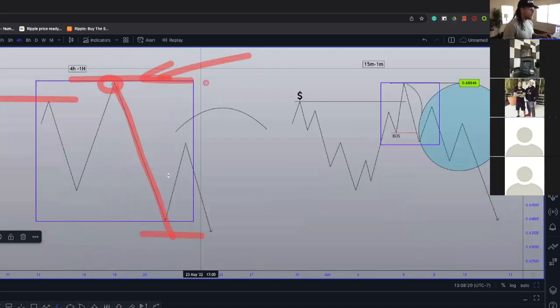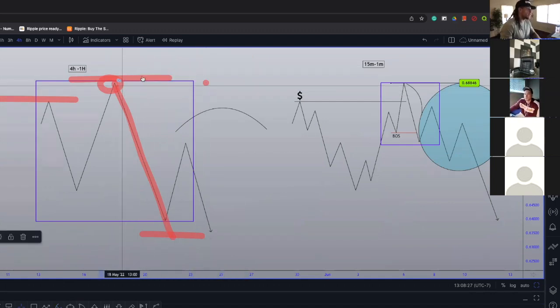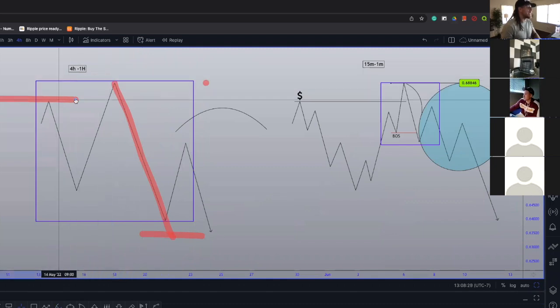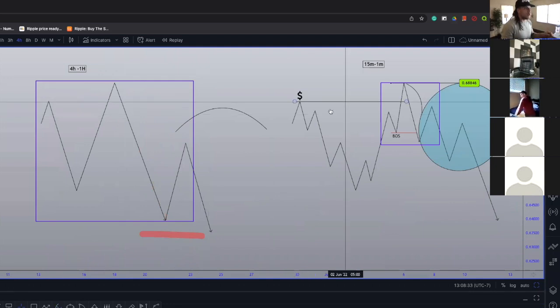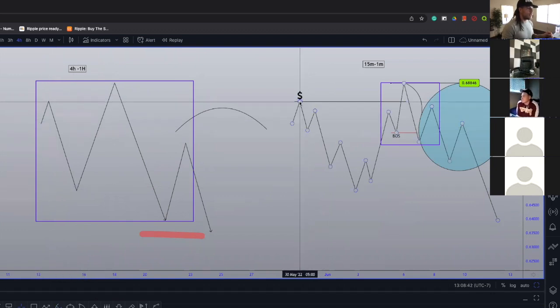You with me? I'm just kind of trying to warm you guys up to what I'm going to talk about today. All right, so now correlating this with the lower time frame, we can see the same exact pattern take place on the lower time frame. Okay, so on the lower time frame, this is the same pattern. Here's this down move from A to B. On the 15-minute structure and the 1-minute structure, it'll be the same thing. An A to B move that comes back for the liquidity above that A to B move.